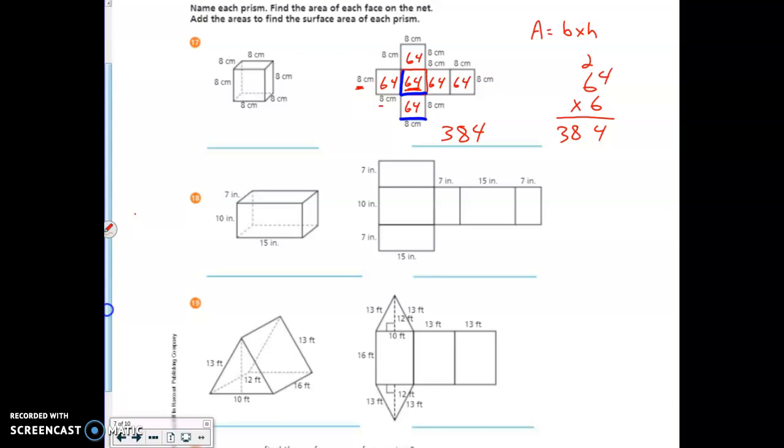Okay, the reason we lay it out as a 2-dimensional shape and why this net is so important, and the fact that we're using the term area, that brings us back to the idea of square centimeters. Any units, how many squares will cover this 2-dimensional shape? And we're covering the outside. This is like wrapping a present. Surface area is about how much of the outside surface is exposed.